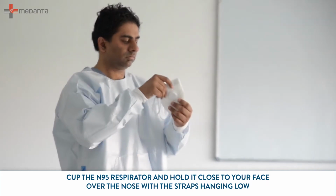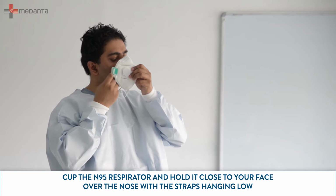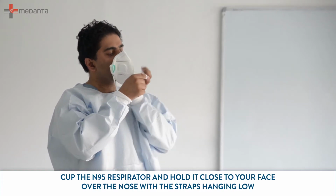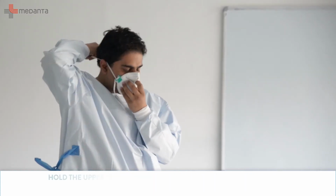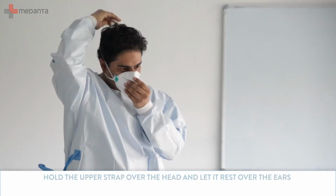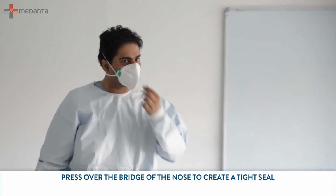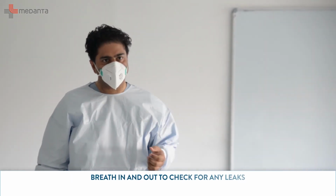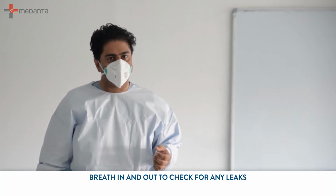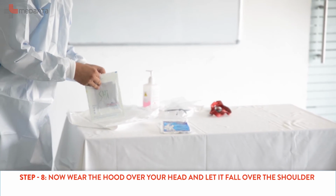Cup the N95 respirator and hold it close to your face over the nose with the straps hanging low. Then hold the upper strap over the head and let it rest over the ears. Press over the bridge of the nose to create a tight seal. Breathe in and out to check for any leaks. Step 8. Now wear the hood over your head.